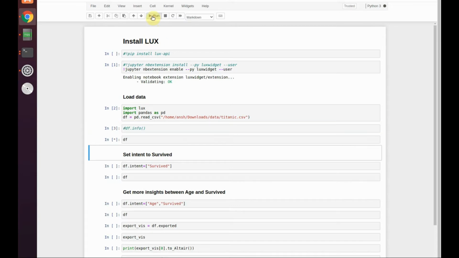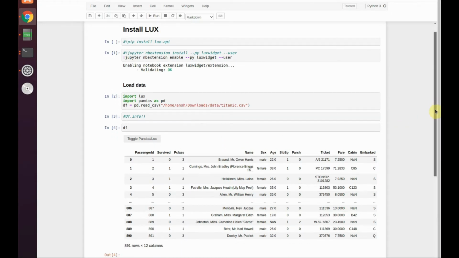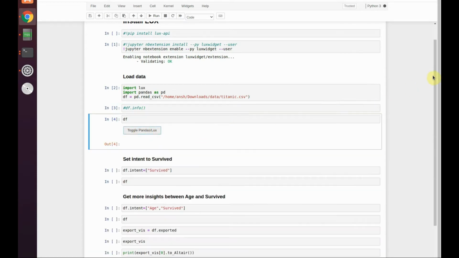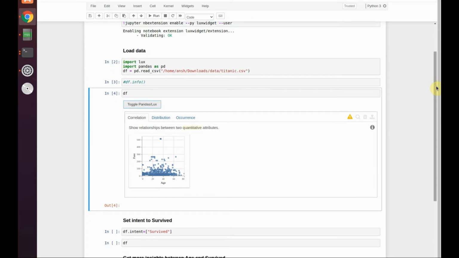And then if I show you, okay, yeah, so for the sake of a simple example, I have done df.info, but the main intention of me telling you this is that you can't do any kind of operation on this data frame if you want this toggle button to get the visualization. Okay, yeah, so this is the visualization which you can see once you run the df.